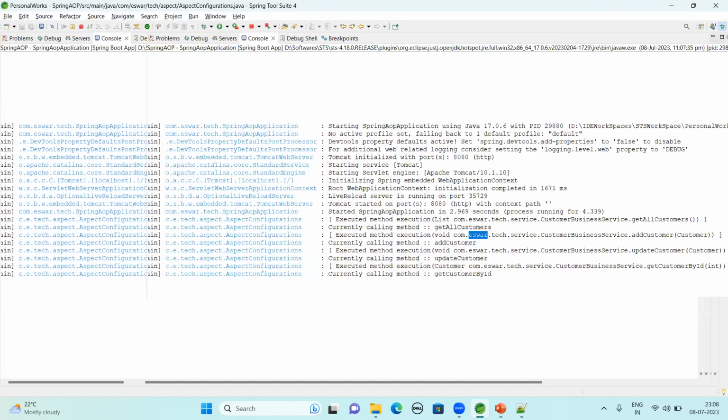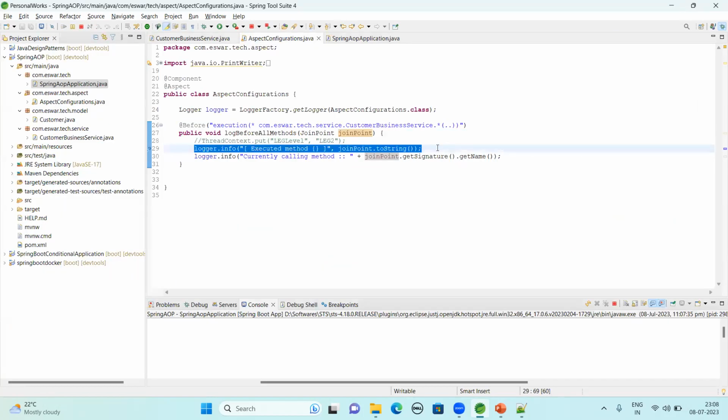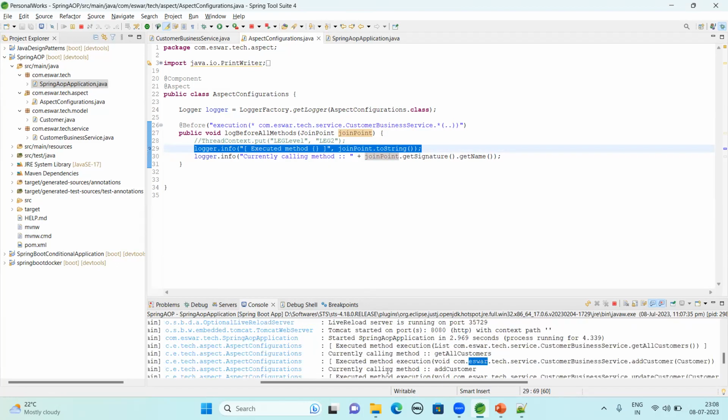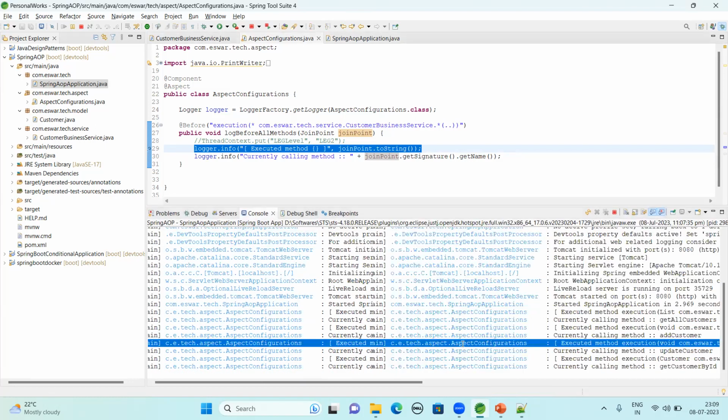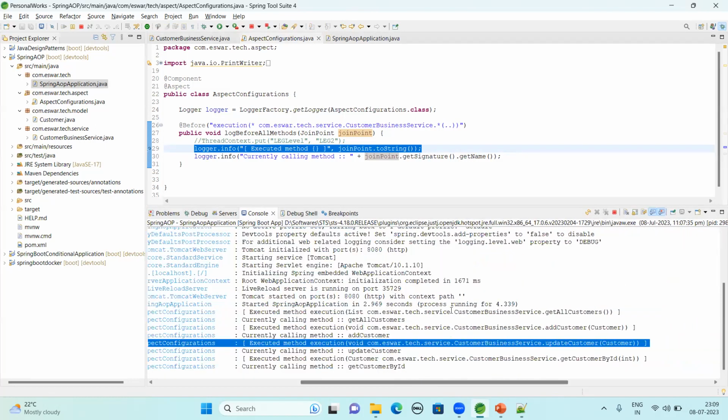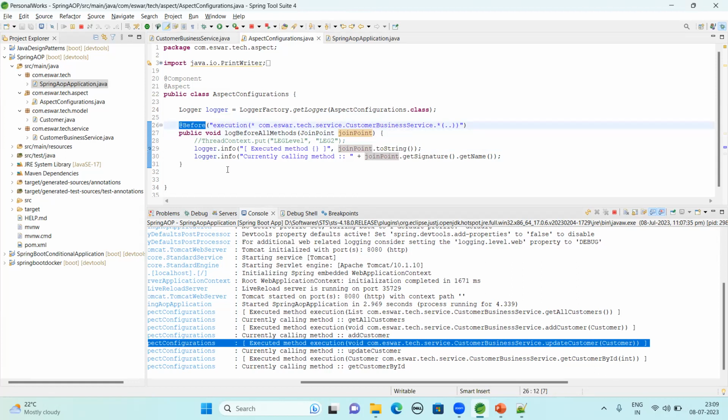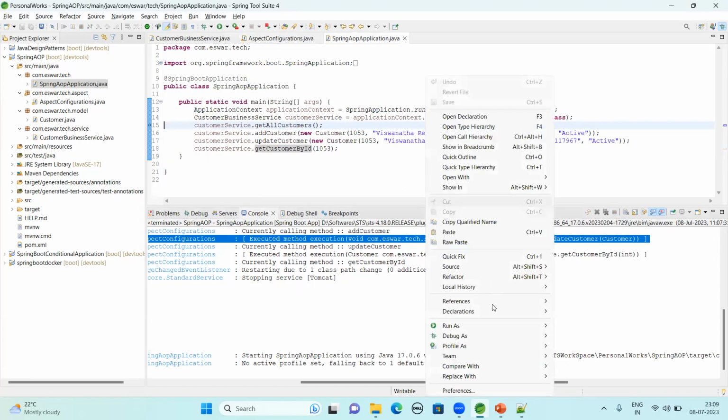You see this one, right? The executed method is this one, the currently calling method is that one. See this one here, you can see. Okay, now this is executed first. First this aspect class gets loaded based on the annotations that we defined. Before advice means before my actual class method gets called, I want to add a logger. Okay, now you can remove this one. It will be more clear for you. Then you could see the clear logs.